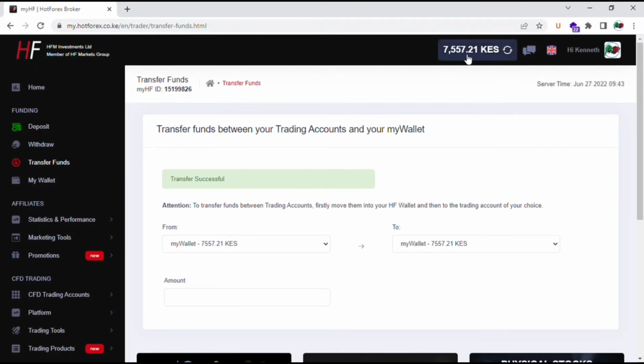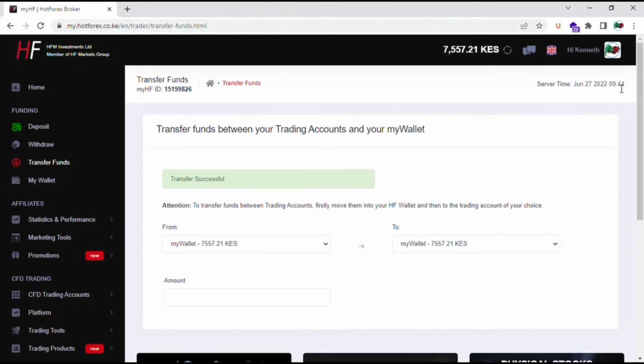So the next thing that we need to do is to now transfer that money from this account to my Mpesa account. So in Forex, all the withdrawals that are made before 10 a.m. server time are processed within the same day. So it means that if I want to receive this money today, then I have to withdraw right now before 10 a.m. server time. If I withdraw later than that, then that withdrawal will be processed tomorrow.